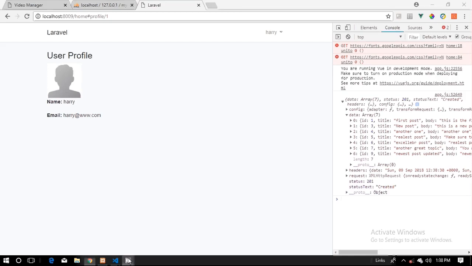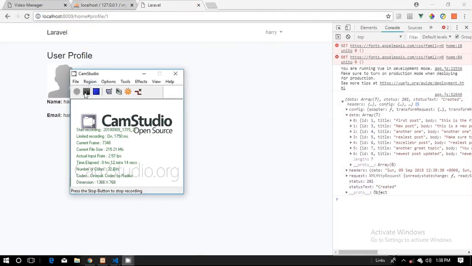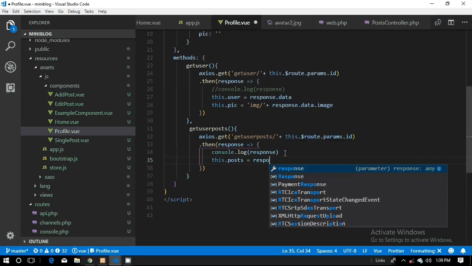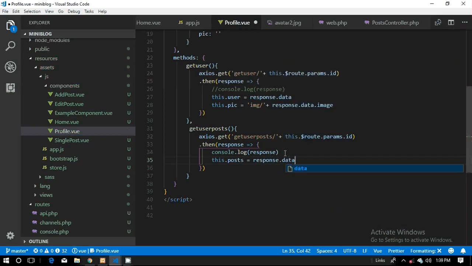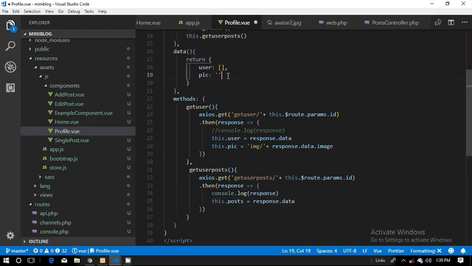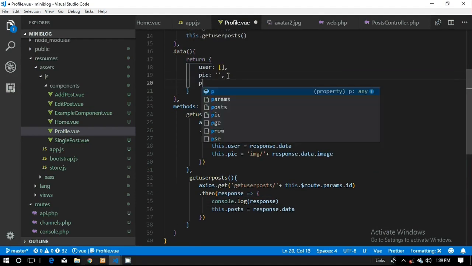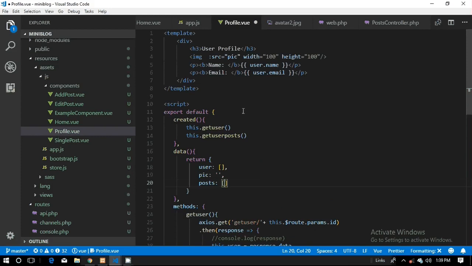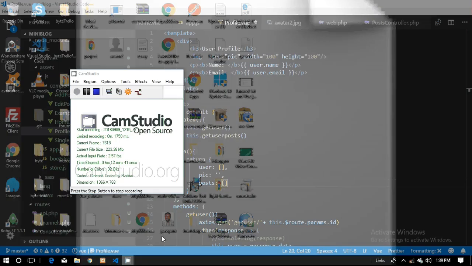Alright, so okay, after we get the response, we say this dot post, so create that. So let's create. Okay, so we have to display the post here under the email.